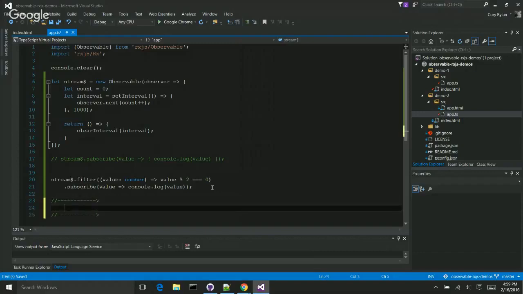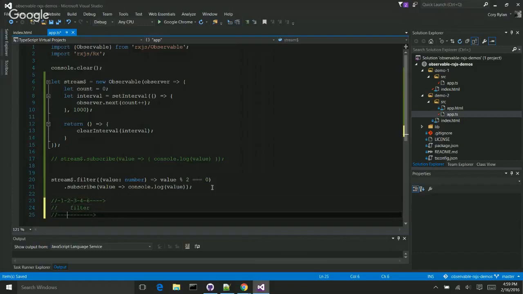So on our observable, we emitted a new value every second. And then we call our filter operator. And that filter filtered out our values for us.